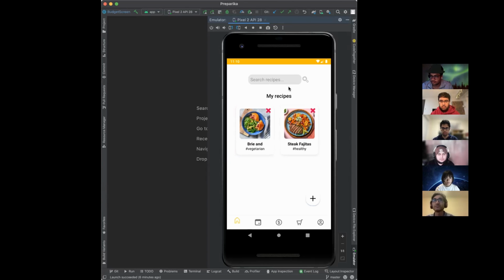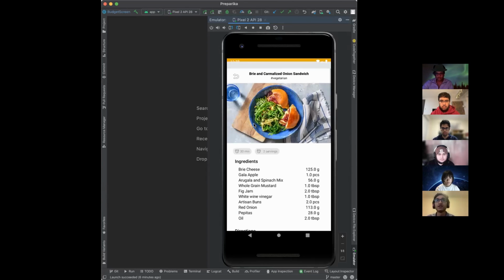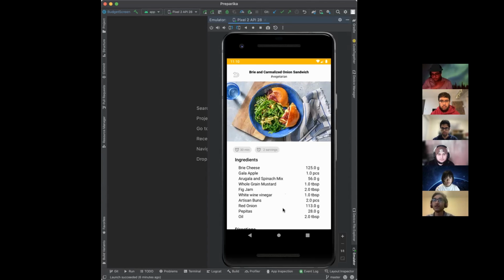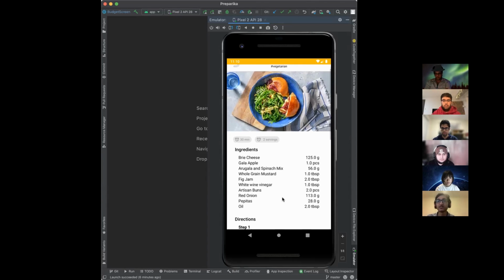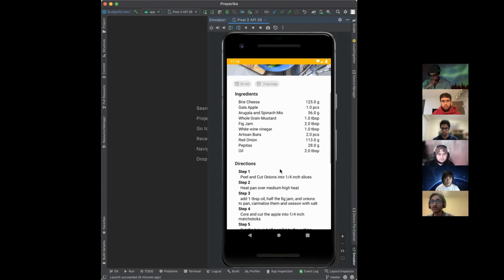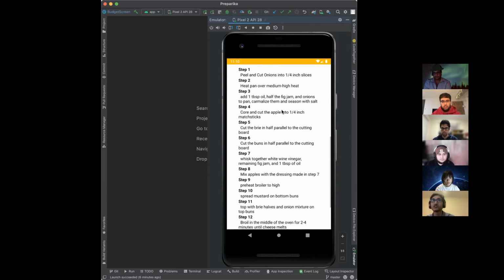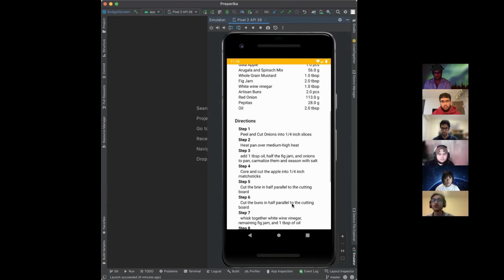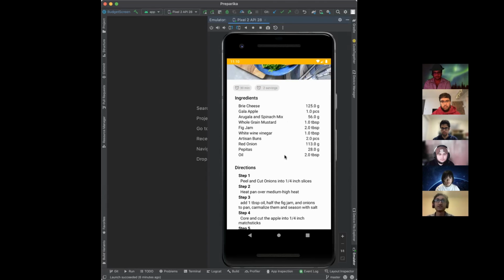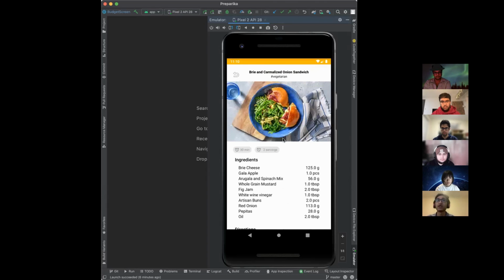Now let's click on a recipe to see its details. At the top, we can see a title and we can see its tags. We can see how many minutes we think it'll take to make, how many servings, how many ingredients, and what the directions are to create this recipe. Note, all of these are coming from the Firebase database. Next, let's take a look at how we create recipes.